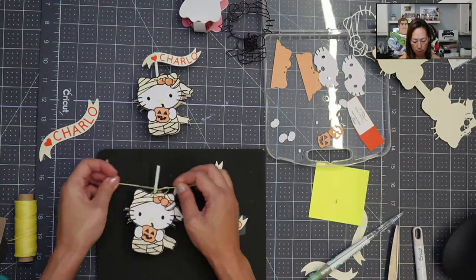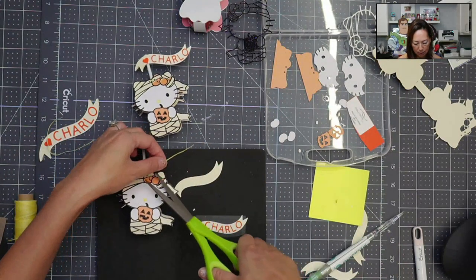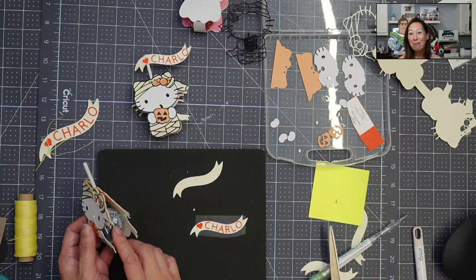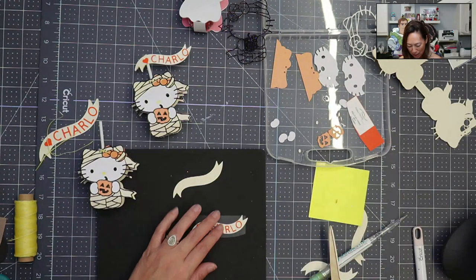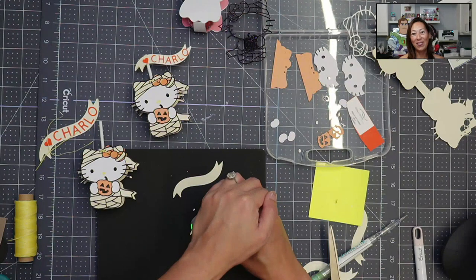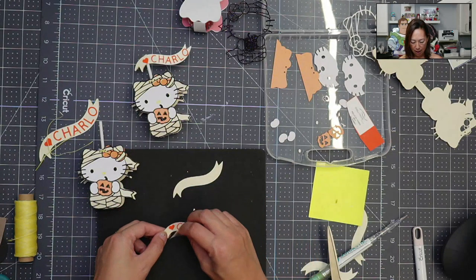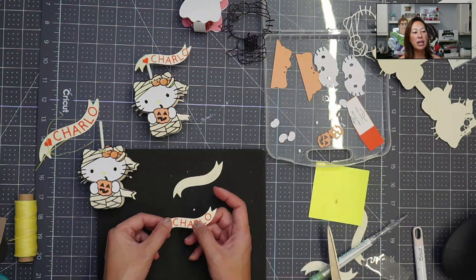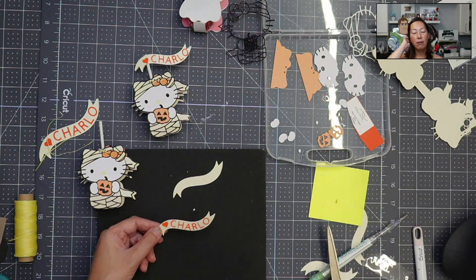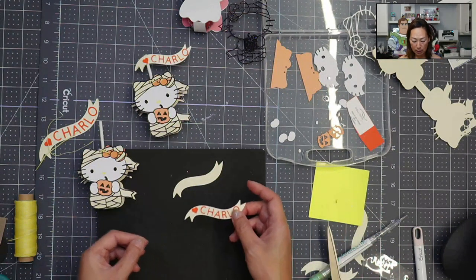I do double knot it and then I just trim it so that it's pretty flat against the piece. It can be done, but we're going to add extras. I heard my little heat press — I'm going to press it down: one, two, three, four, five. And you see it doesn't ruin the paper — the paper is still very flat. Could you imagine keeping track of thin cut letters in cardstock, and then after you cut it you peel it off, you make sure you don't lose any pieces, they all cut well, and then you've got to glue each individual piece down? Or you could just do that — super easy, right?